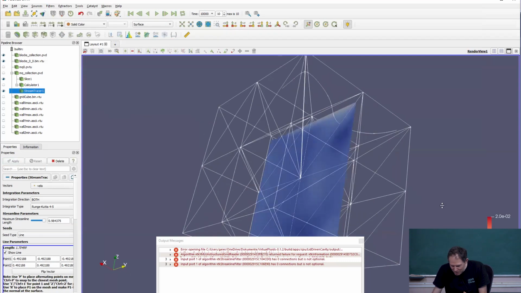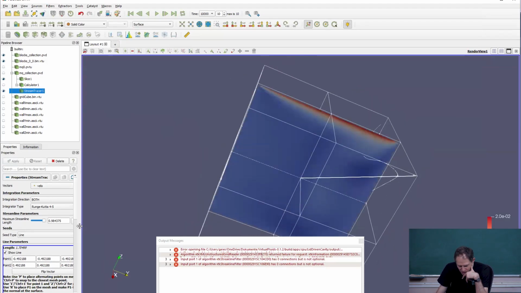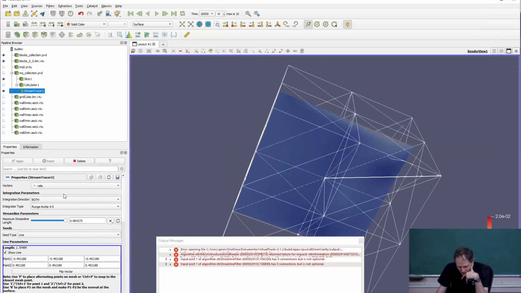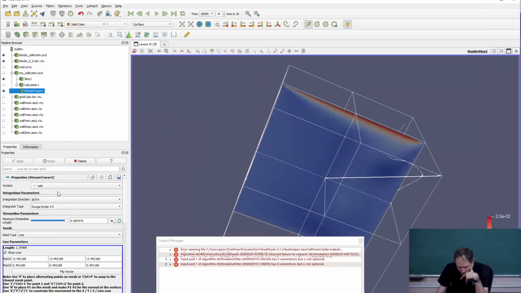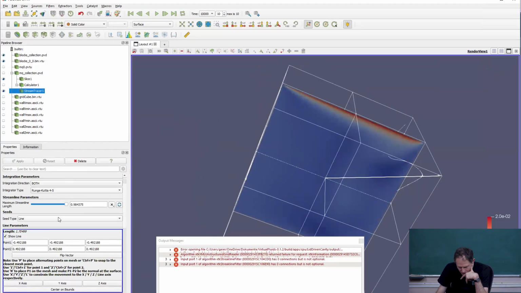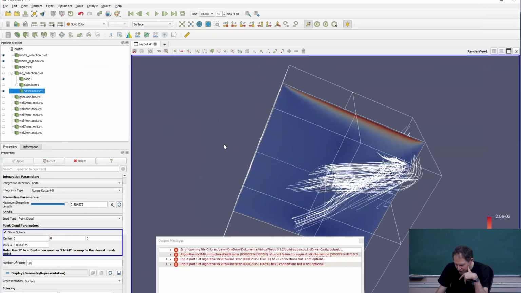So what you could do with the stream tracer is take the integration line, or maybe we do a point cloud.